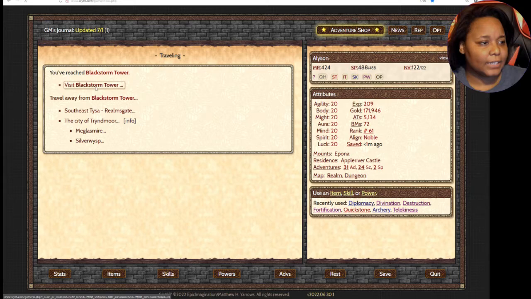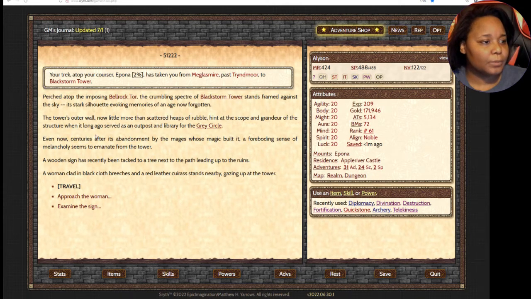Blackstone Tower. Let's take a look. Perched atop the imposing Bell Rock Tor, the crumbling spectre of the Blackstone Tower stands framed against the sky, its stark silhouette invoking memories of an age now forgotten. The tower's outer wall, now little more than scattered heaps of rubble, hints at the scope and grandeur of the structure when it long ago served as an outpost and library for the Grey Circle. Even now, centuries after its abandonment by the mages who built it, a foreboding sense of melancholy seems to emanate from the tower.